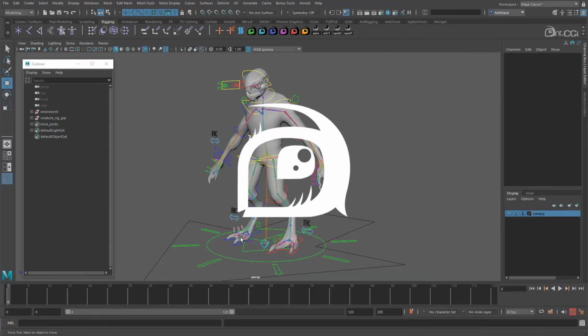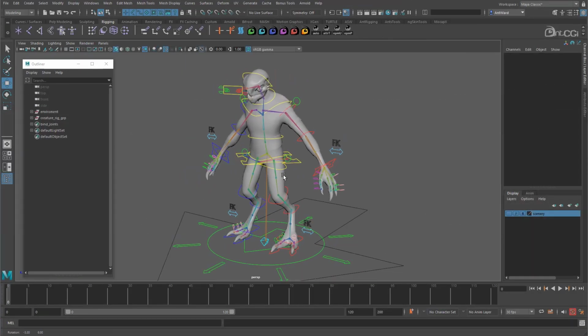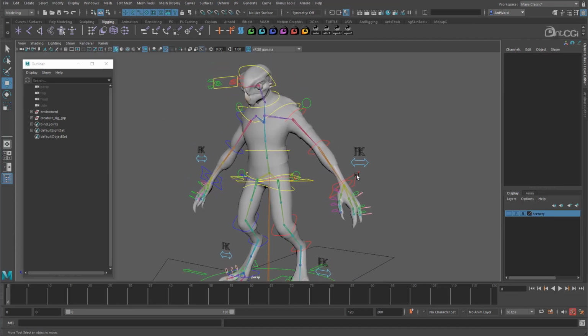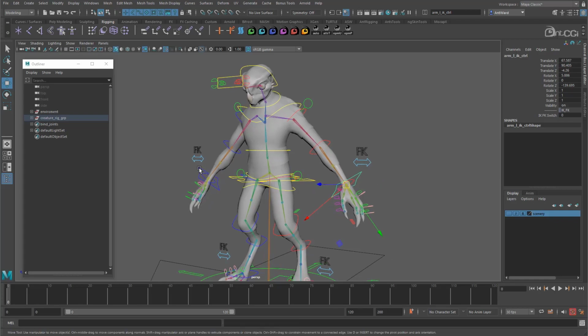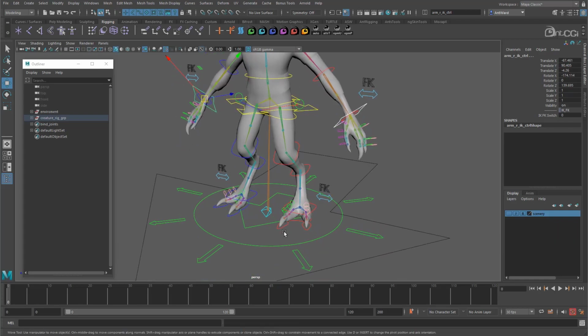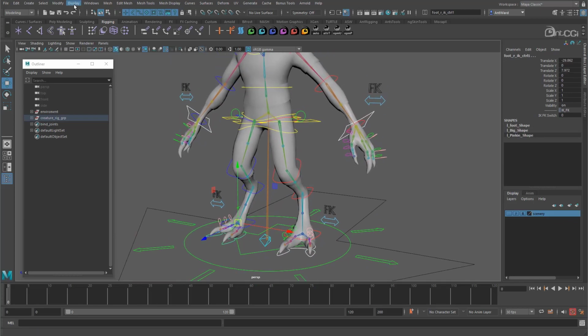Okay, so the next attributes we're going to add will help us to control the stretchiness of the limbs. This will be activated when the IK controls are moved away from the limbs, so it makes sense to add these attributes into these controls. Let's select them first, so both arm and leg IK controls, and add another divider.